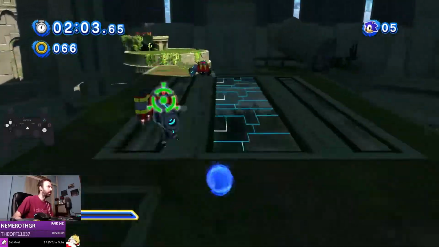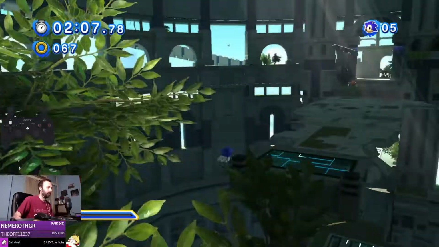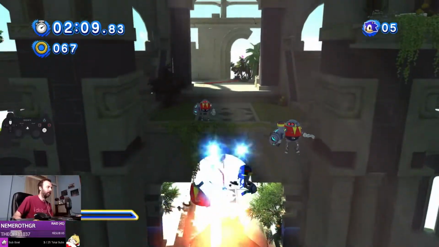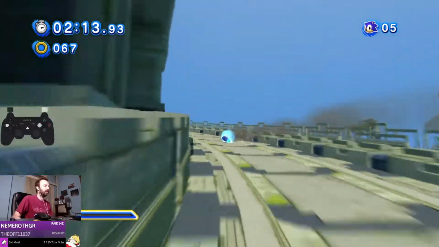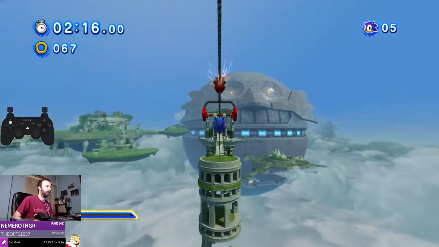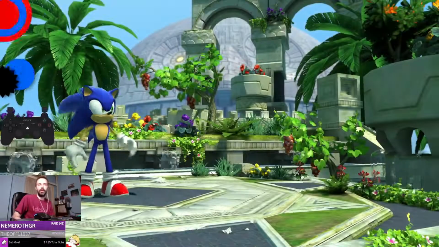And from here on out it's pretty much go all the way to the finish. Oh, be careful over here about the falling platforms. But yeah, that's about it. Drift your way up and hit the goal ring. And that's Modern Sky Sanctuary.